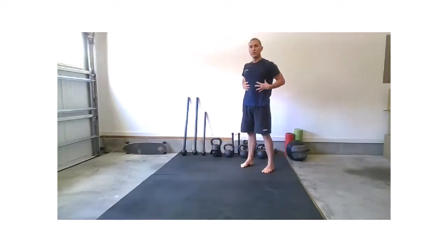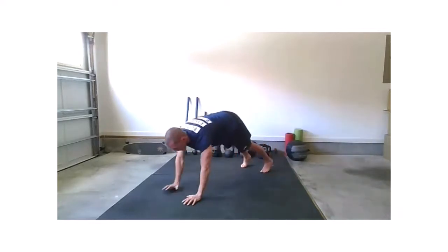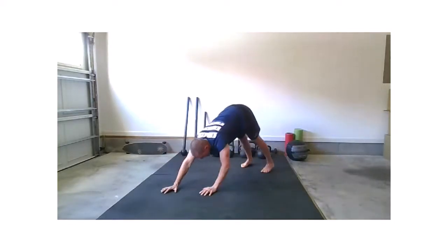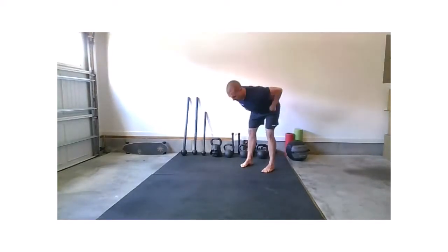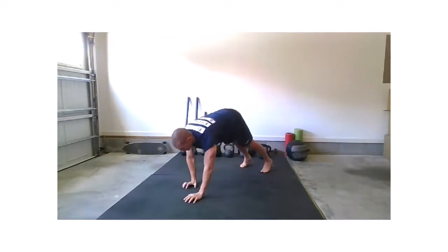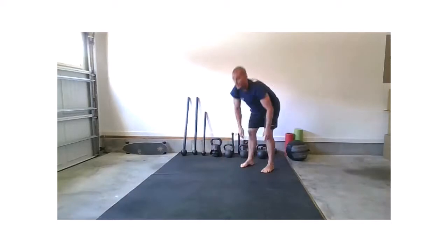Nice tall position. Reset through the rib cage, reset through that belly and hips. Drive those hips back. Reach those hands to the floor. Walking on out. Once you're ready, press through the heels, drive the hips back. Nice and tall. Brace for the final time. Hips drive back. Hands to the floor. Walking those hands on out. Strong plank. Heels press back. Hips press back. Final time. Walking hands back.